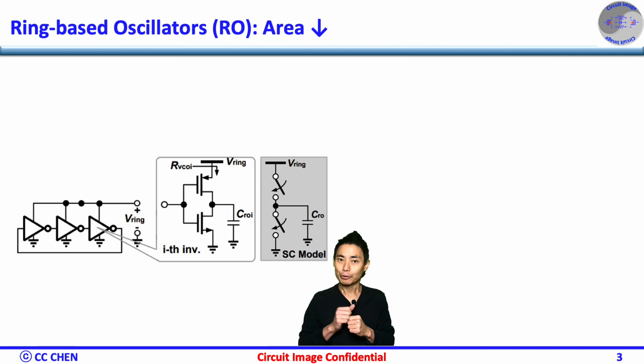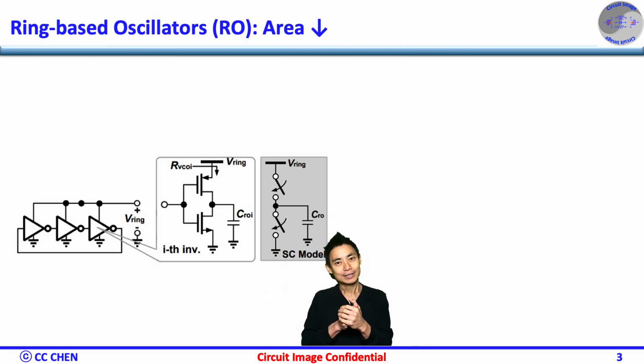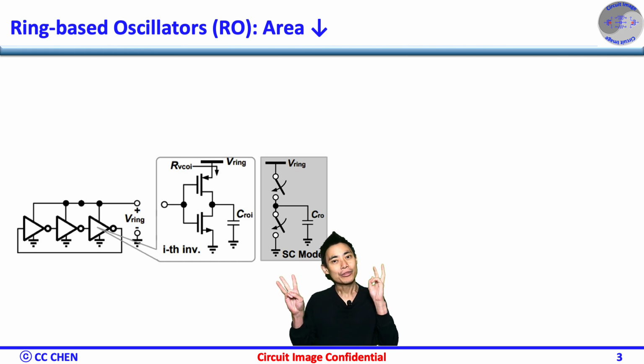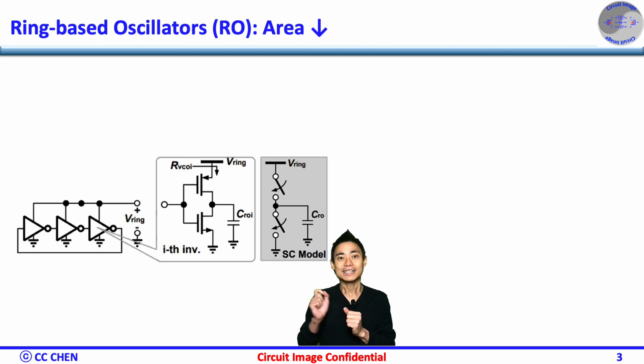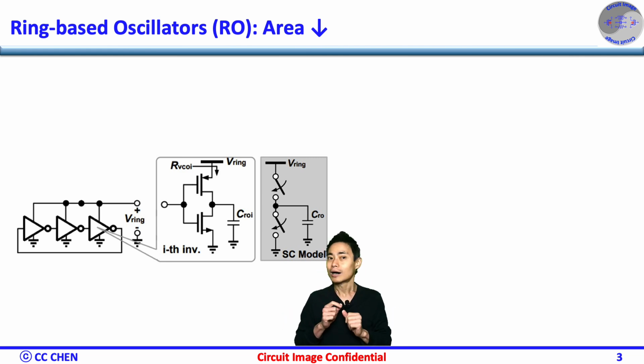Right, area. If we design the simplest gain stage, what would you put there? Correct, inverter. So there are only 3 PMOS and 3 NMOS devices at the 3-stage ring oscillator. That's even much smaller than a bunch of digital logic gates, since it could be like a digital gate, and the oscillation frequency may be related to the gate delay. Therefore, you might want to tune the ring oscillator's oscillation frequency by tuning each stage's delay.